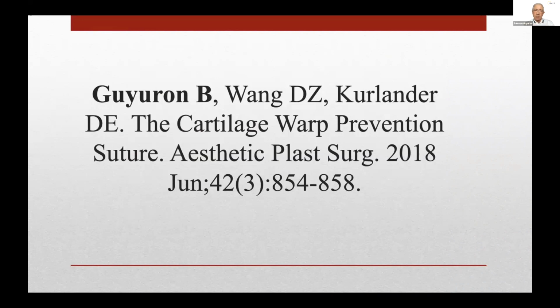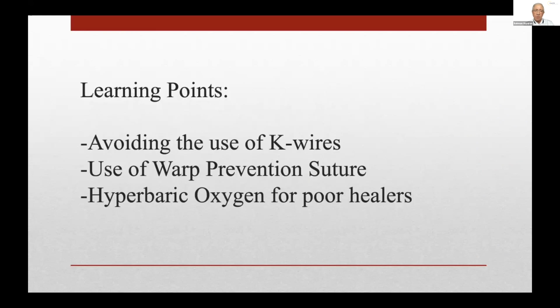In fact, I use this suture now very frequently in straightening the different portions of the septum. This is just a mattress suture that is tied on the convex side. So learning points, we need to get away from K-wires and use the warping suture when we need to. Think about the hyperbaric oxygen whenever we deal with a poor healing, whether it's the face, nose, extremities, or the abdomen, and it really serves the patients very, very effectively and helps us to get out of very difficult situations.